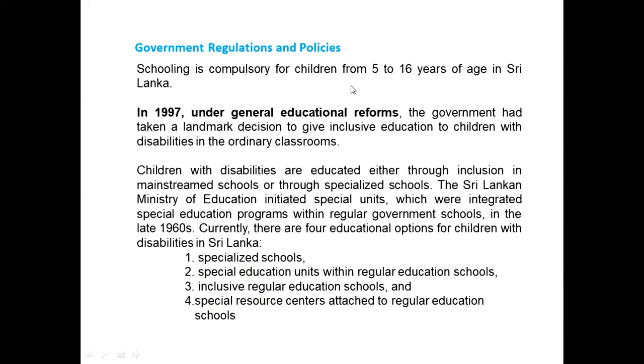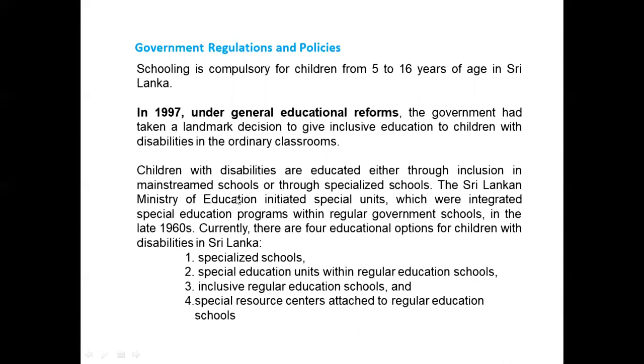Schooling is compulsory for children from 5 to 16 years of age in Sri Lanka. In 1997, under general educational reforms, the government took a landmark decision to give inclusive education to children with disabilities in ordinary classrooms. Children with disabilities are educated there either through inclusion in mainstream schools or through specialized schools.